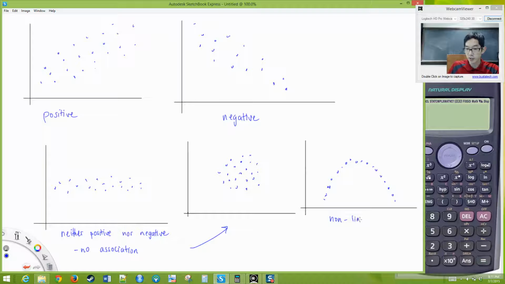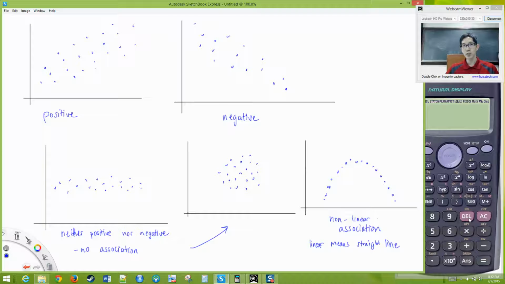non-linear association. Okay. Linear means straight line. Yes. That's a changing trend, right? Yeah, we're just going to say nonlinear association. Anytime you have a nonlinear association, or just something curving like that, we're just going to say nonlinear. Okay.